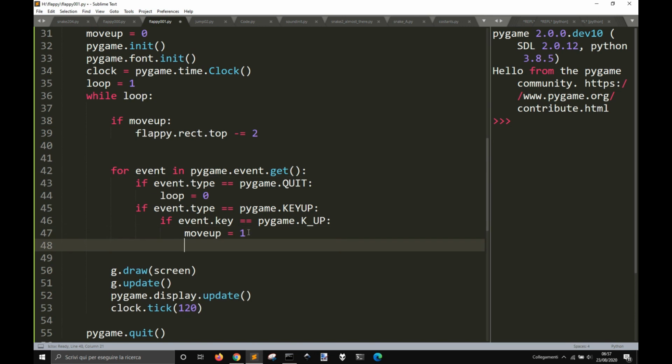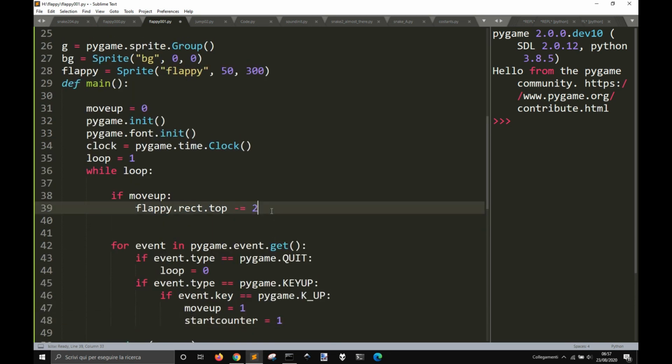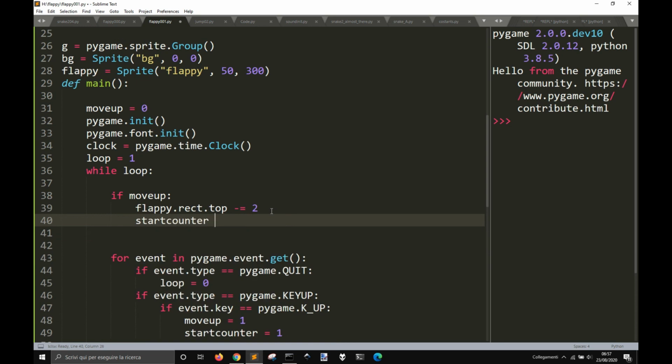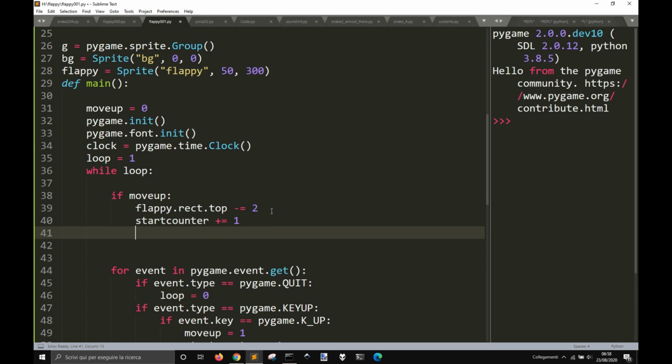So now I am gonna put another variable here, start counter equal 1, so that this will start counting. So the start counter is plus equal 1, and when this will go, for example, to 20, it will stop.